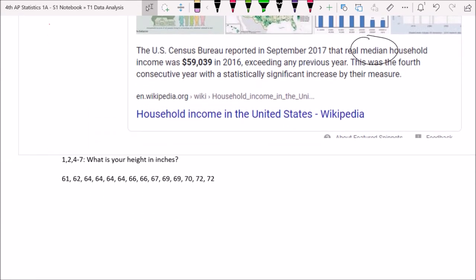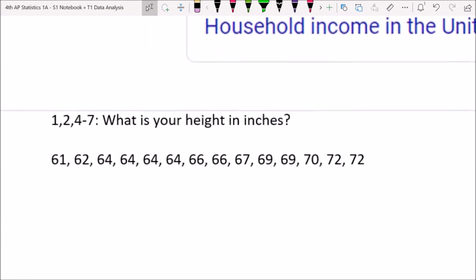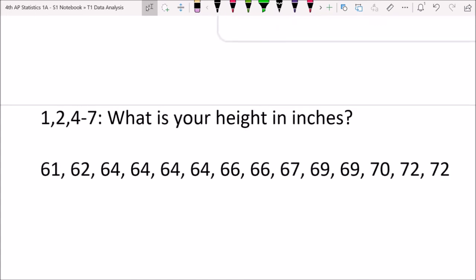For the last part of our video, I want to focus on the TI-Nspire calculator and showing you how to use that, because if you're taking my class, that's what we're going to be using, and it's what I think is a really good calculator for the AP exam. And so we're going to take a look at a data set here. These are the data from one of my classes recently where I asked them what their heights were in inches. And these are the data that I got. And so what I want to do is show you how to get everything we've talked about in this video in the calculator from a data set. So let's switch over to the calculator.